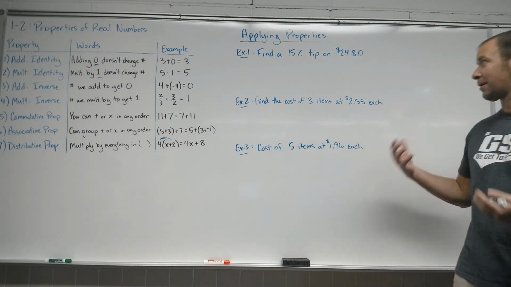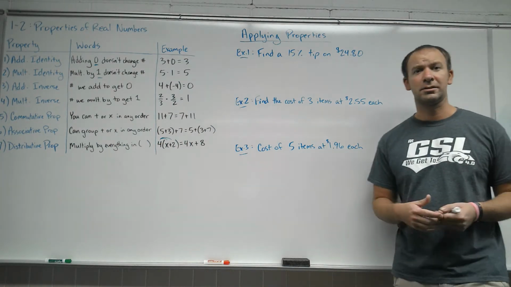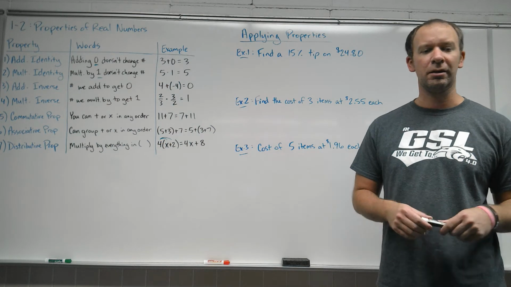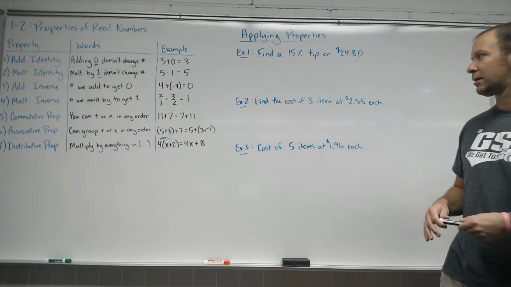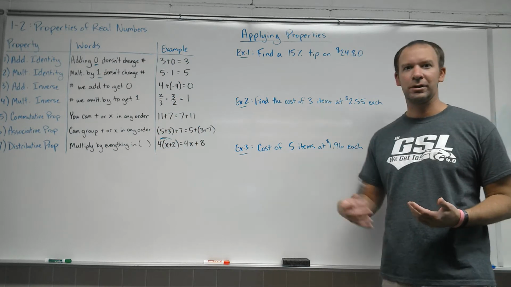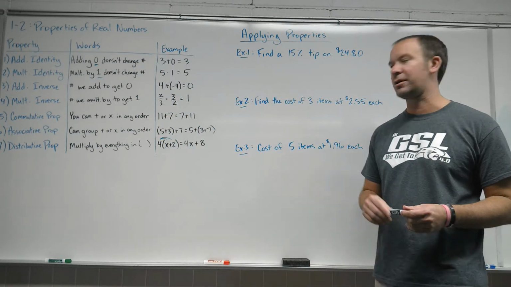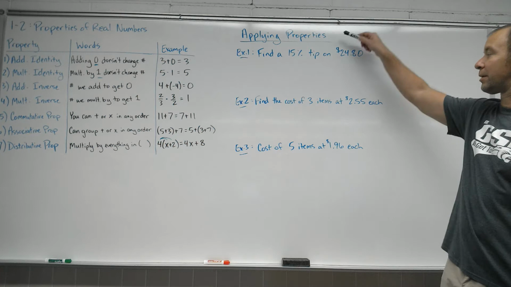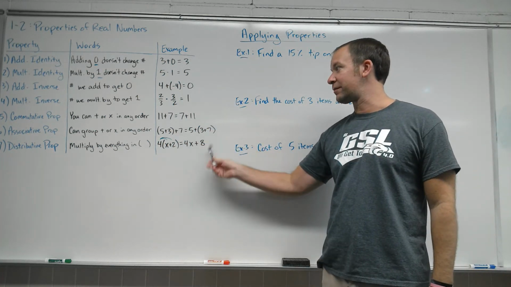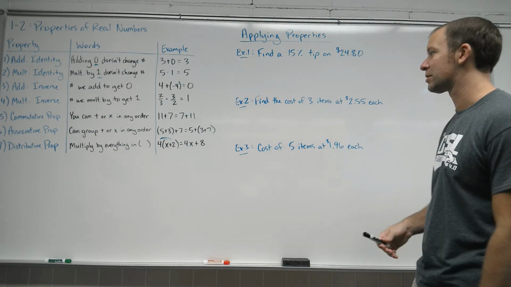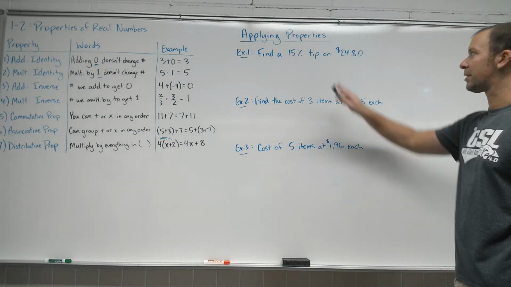A lot of it is money and percentage based, which is good because that's like when you're out shopping and trying to calculate the price of something or a percent off. The ability to do that is just a really good, basic life skill. So we're going to apply a couple of these properties, mainly the commutative, associative, and distributive ones. We're not actually solving any equations here. So something like finding a tip.